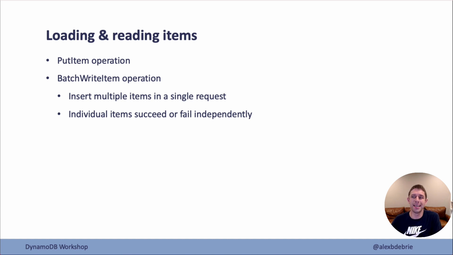So again, if you're writing 10 items into your table, it's possible that 2 of them will fail, and that response will come back to you and say, hey, here are the items that failed. You can assume that everything else succeeded, and you can handle those ones that failed as you need to. Now, if you need those items to succeed or fail together, those are a batch that succeeds or fails together, then you need some transactionality.